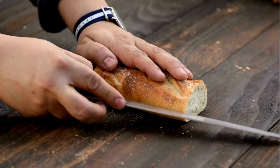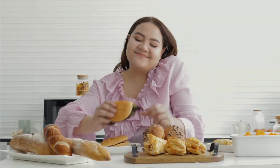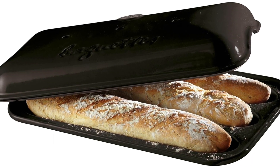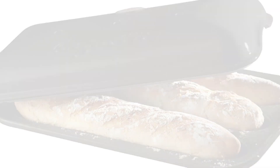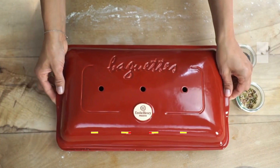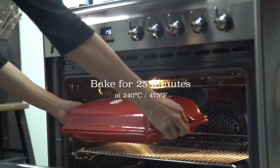Forget about your dough sticking to the bottom. Thanks to strategic ridges on the cooking surface, it lets your golden brown baguette slip right off. The lid offers just the right amount of humidity while delivering a thin, crispy crust, just what French baguettes are famous for. Unbreakable would be the best description due to its high resistance to thermal shock, handling a versatility that moves the baker effortlessly from freezer to an oven heated to 500 degrees Fahrenheit.